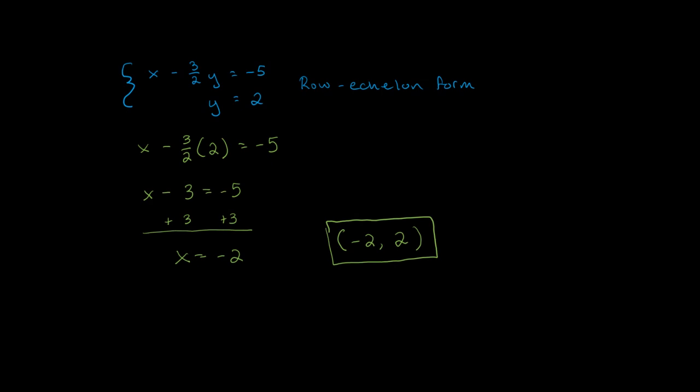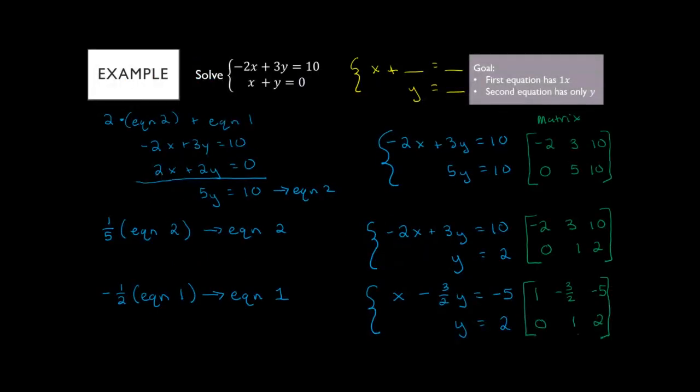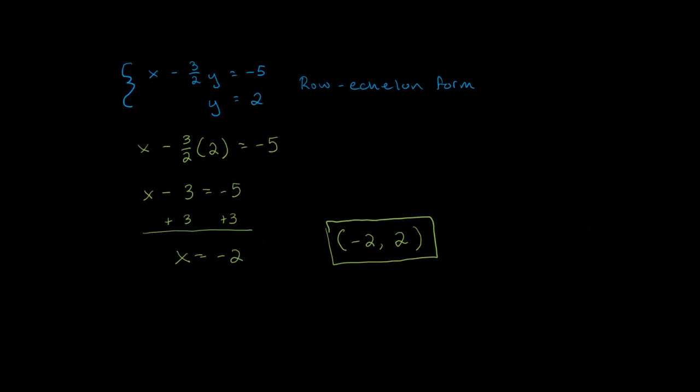And you may be thinking, well, this seemed like a little bit more work than just doing elimination on a system like this. And you're right, it is extra work to do Gaussian elimination. There's a couple extra steps here. Instead of just solving directly for y by dividing both sides by 5, we had to rewrite it differently. And then instead of just plugging that directly in and solving for x, we had to rewrite the second equation. So it does take more steps when you're solving this way for just a 2-equation system.